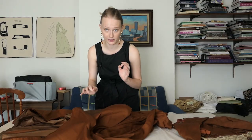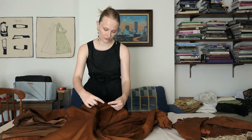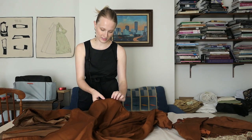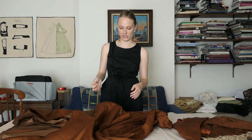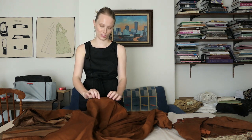I love brush braid. It's something that you cannot find anymore. I was able to find enough to do at least one skirt, and I do want to recreate this outfit in full, partially because it is my size, so if I take a pattern from it, it's going to be really easy to do, but also because I have the perfect brush braid for it.